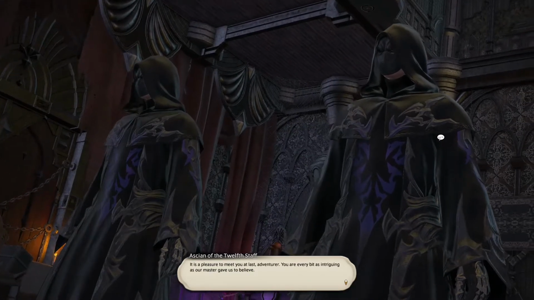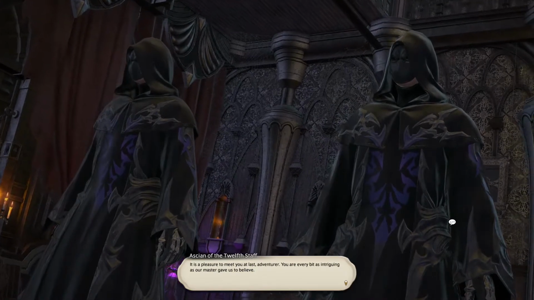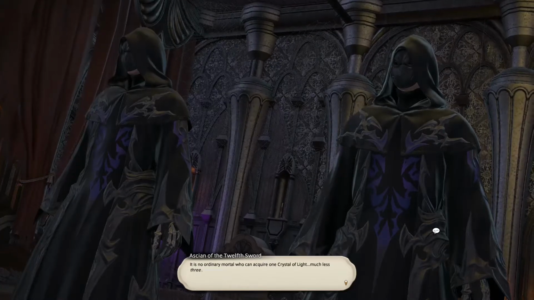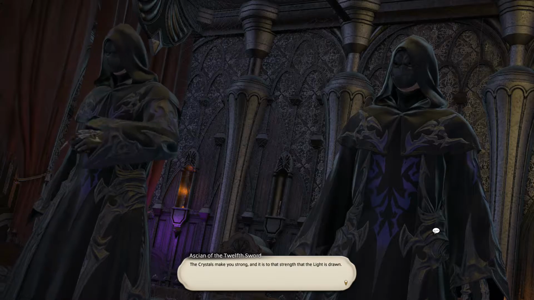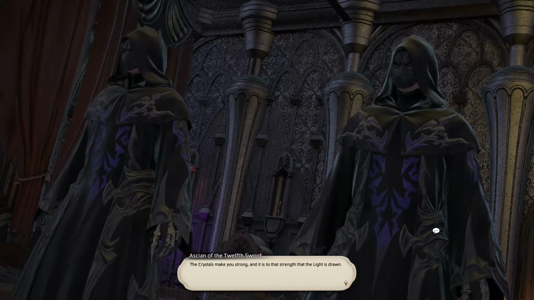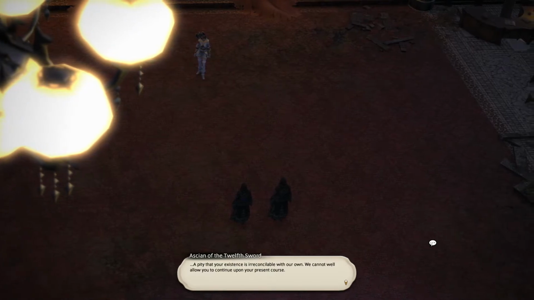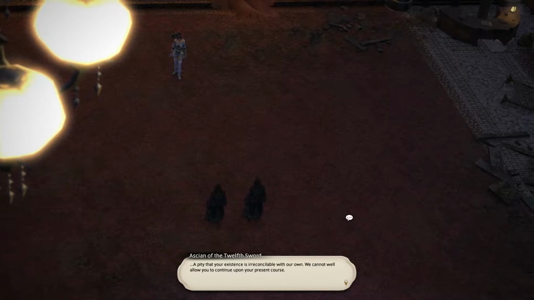It is a pleasure to meet you at last, adventurer. You are every bit as intriguing as our master gave us to believe. It is no ordinary mortal who can acquire 1 crystal of light, much less 3. The crystals make you strong, and it is to that strength that the light is drawn. Heidelin chose well. A pity that your existence is irreconcilable with our own. We cannot well allow you to continue upon your present course.